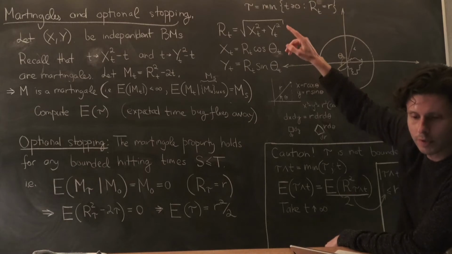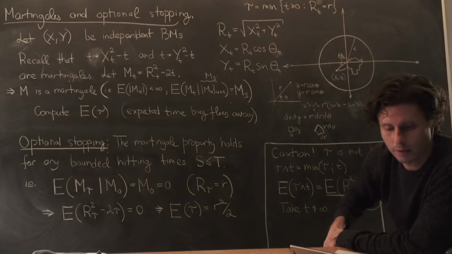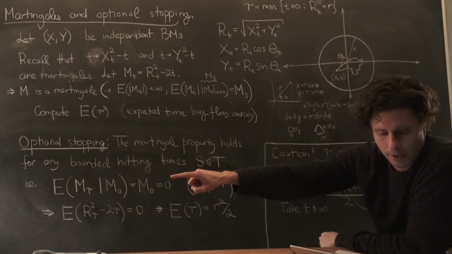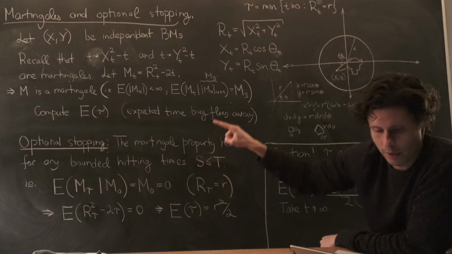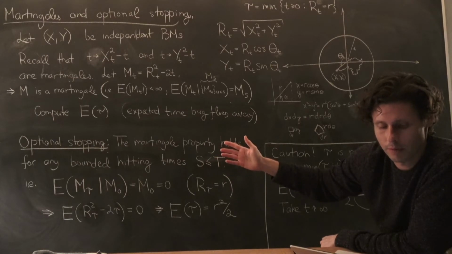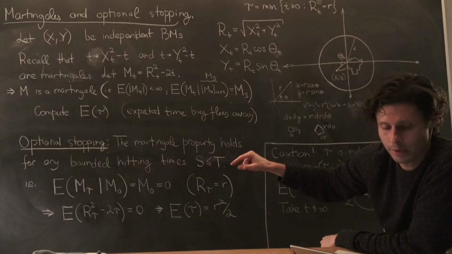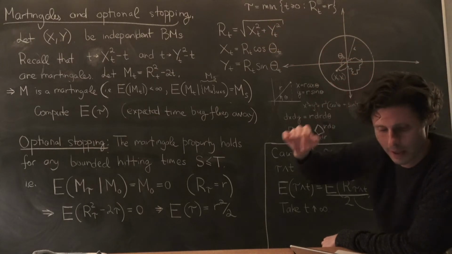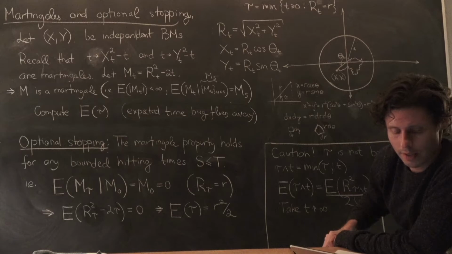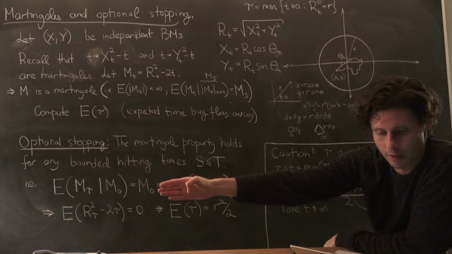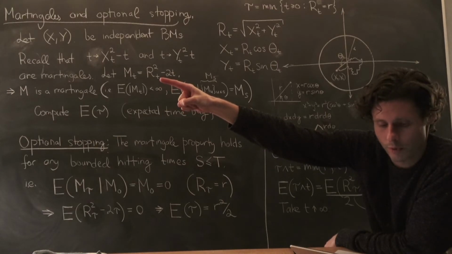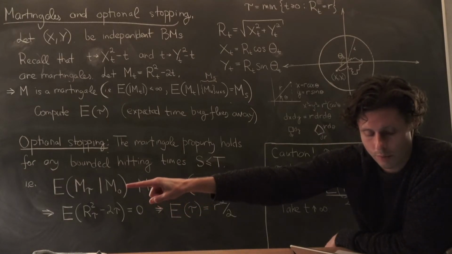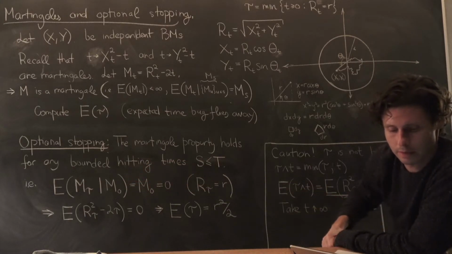One thing you do want to convince yourself of is that this tau is by no means a bounded random variable. It can take fairly large values, so it's not bounded above by a constant. In any case, I'm going to be replacing my s with a 0, which is not random, but it's a time. It's bounded, so that's good. And for the t, I'm going to make this hitting time tau the first time the bug flies off. And so evaluating M at tau gives me this equation here. M of 0 is 0. The distance from the origin at 0 is 0, and 2t at 0 is certainly 0. So I immediately get this equation, and this conditioning goes away as well, because conditioning on 0 doesn't help me.